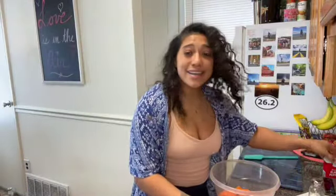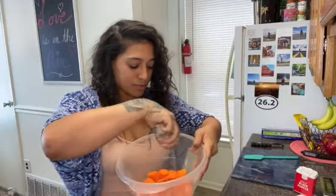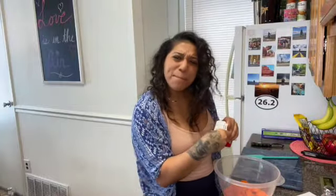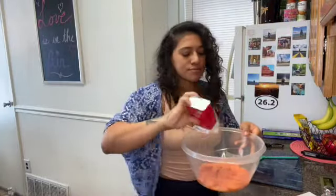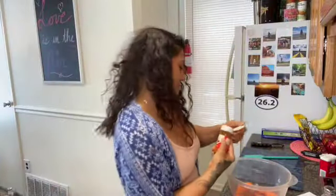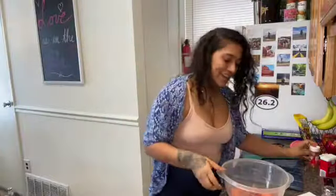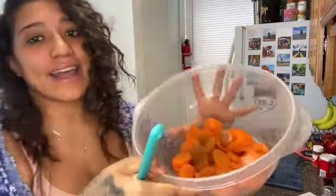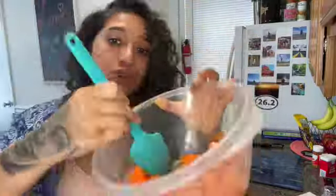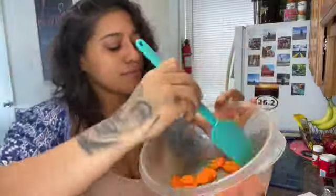So I like things a little spicy, but to keep it basic, first we're gonna add some salt and then some pepper. Then some paprika. Okay, then we're gonna go ahead and mix that up. You can add cinnamon, whatever flavors you like, whatever seasonings you like, you can do that.